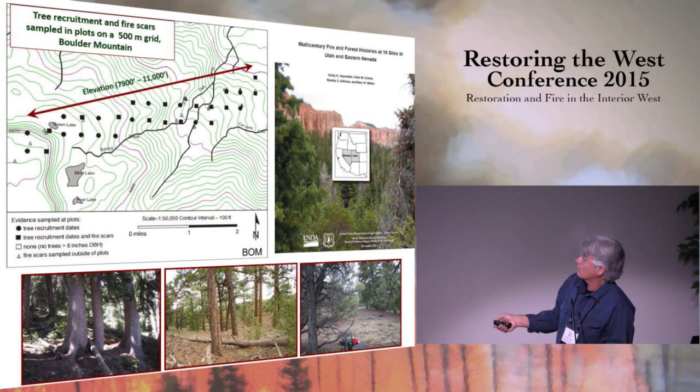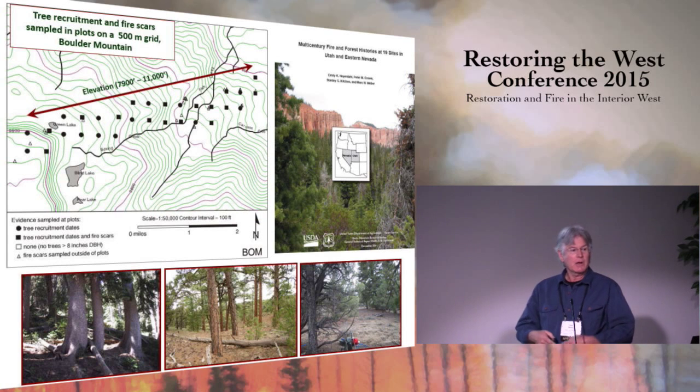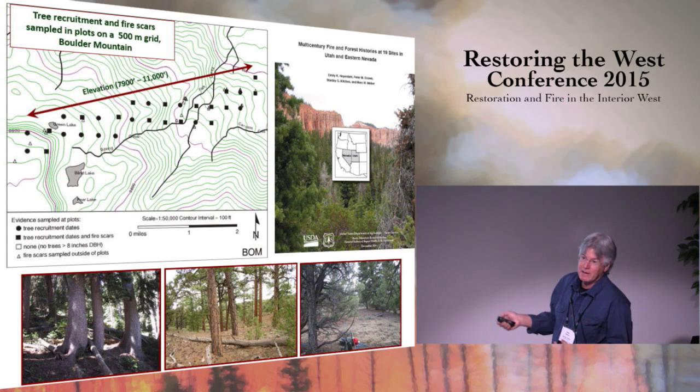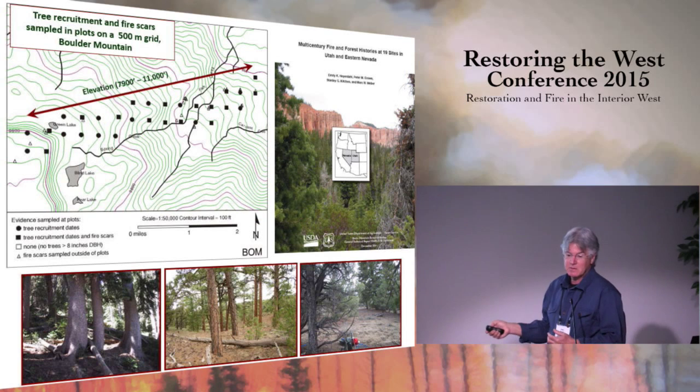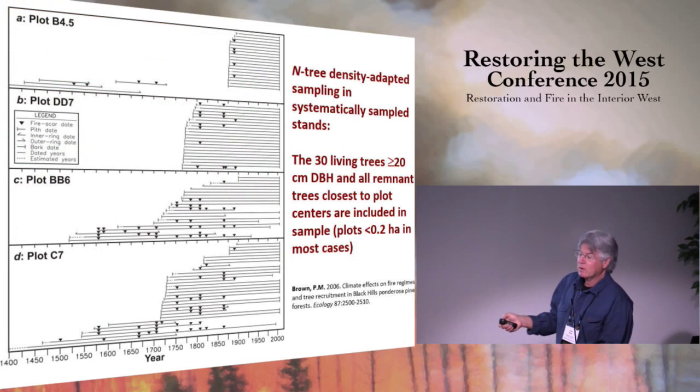This is on Boulder. So here's Boulder Top actually, 11,000 foot elevation. So spruce up here, going down through mixed conifer, Ponderosa in here, and then into PJ in these lower elevations. So trying to sample across elevational gradients, we have a number of these sites in Utah and in eastern Nevada and the Snakes as well. So sampling both fire scars and tree age structure to really look at this variation in severity and fire sizes and so on. Here's a couple of what these look like.